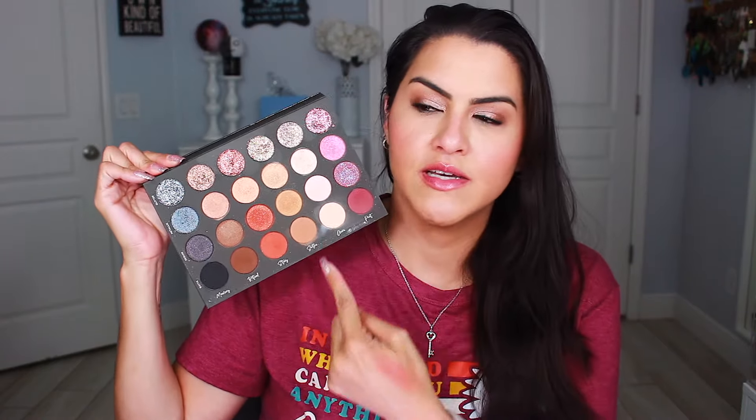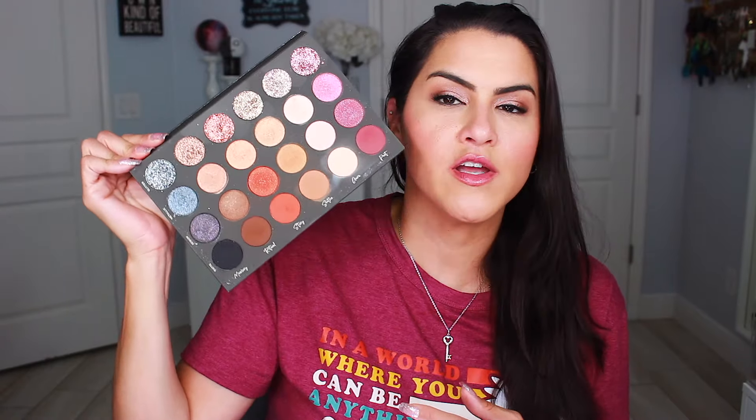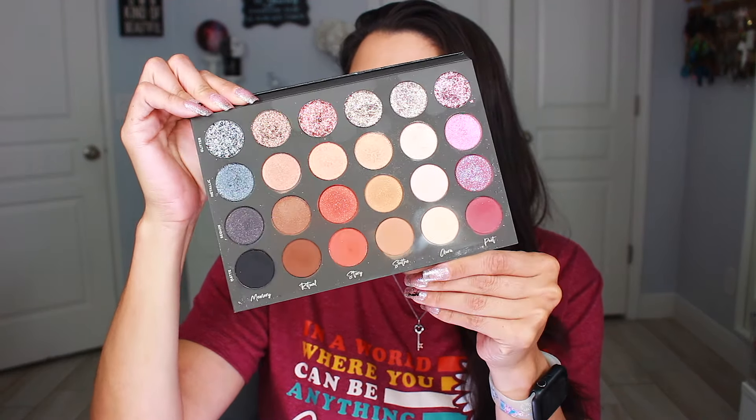After the gold palette, for the same reason, we have the Tati Beauty Volume 1. This is pretty old — I probably should get rid of it, but I'm waiting for her to do a miracle and bring this back. The only reason it's lower on my list is because it's very limited, like the gold palette. The shades are very basic with a lot of repetitive shades in different formulas. It is gorgeous on and I do love the formulas. I still use this and haven't had any reactions from it, so that's why it's there.